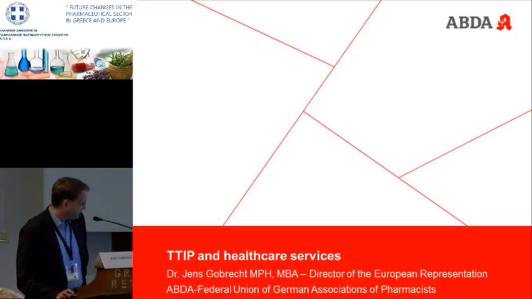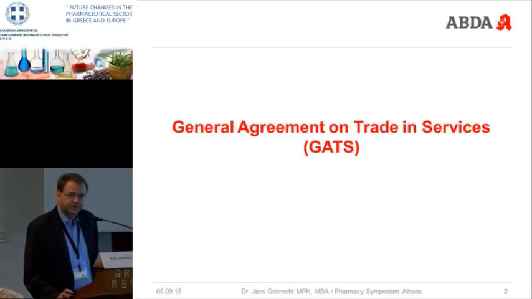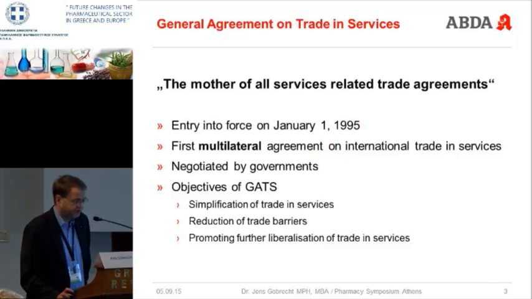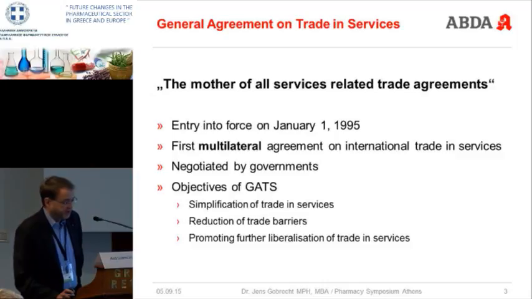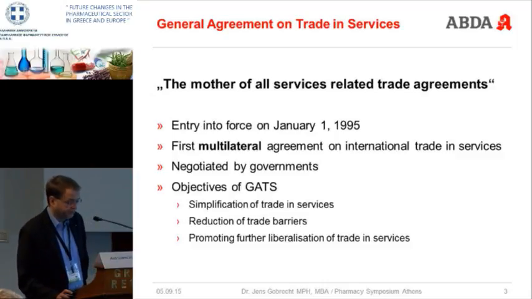So let's start with TTIP and healthcare services. The thing is that unfortunately, to understand it properly, we have to go a little bit back, about 20 years, to the General Agreement on Trade and Services from WTO level, because this is the mother of all services-related trade agreements. It entered into force 1st of January 1995. It was the first multilateral agreement on international trade in services.